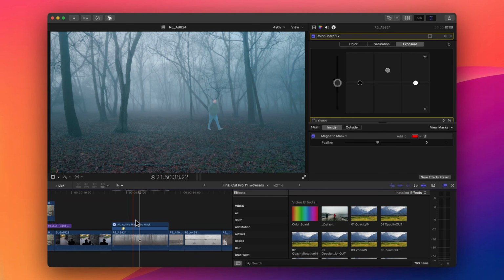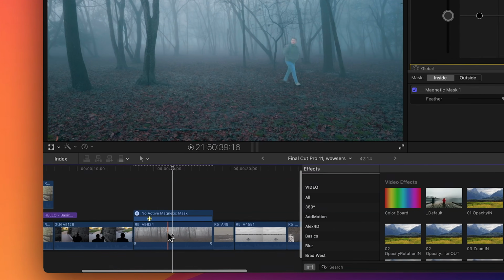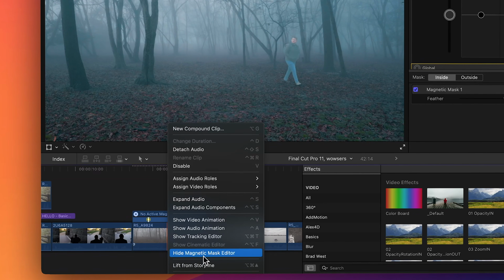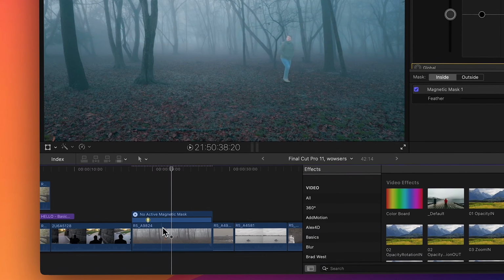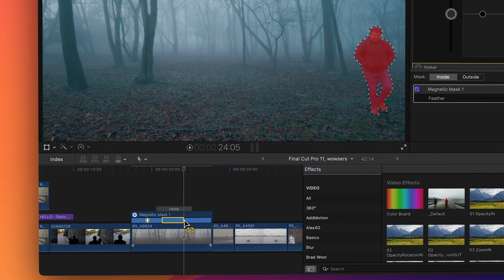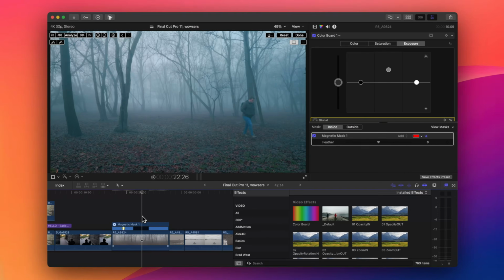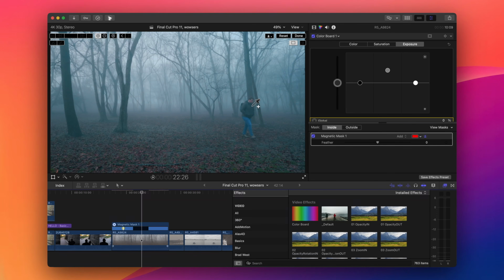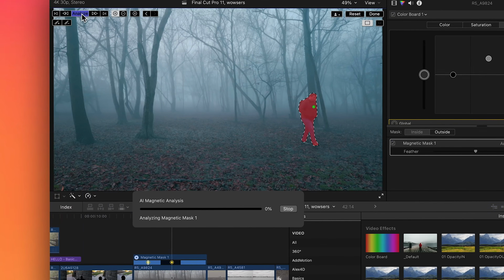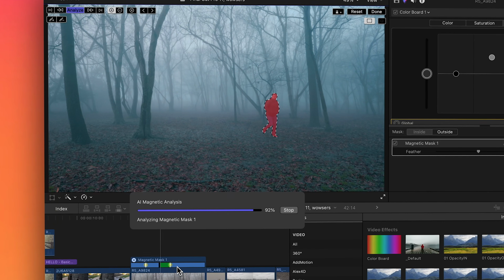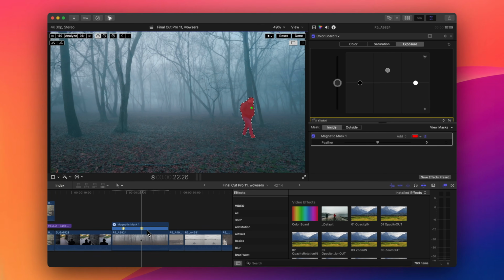Now, if you have an area that's glitchy, you can also go through to the magnetic mask area. If you don't see this here, you can right click and do Show Magnetic Mask. Right now I have it open, so it says hide. So if you already have one open, you can click here and actually drag and actually delete an area of the magnetic mask. So if you want to refine a specific area and brush in, so just like this, and hit analyze, it'll only do that part that you deleted. So if you're really trying to fine tune what you're doing with magnetic masks, this is a great way to do it segment by segment. But overall, I've seen it work really well.